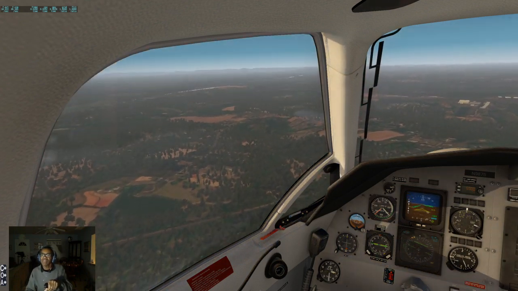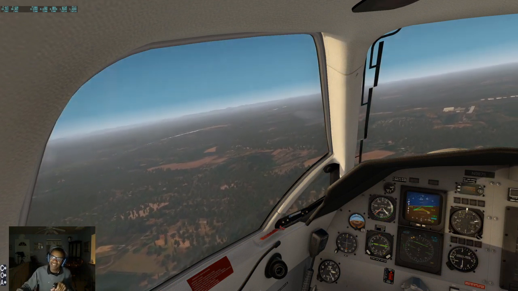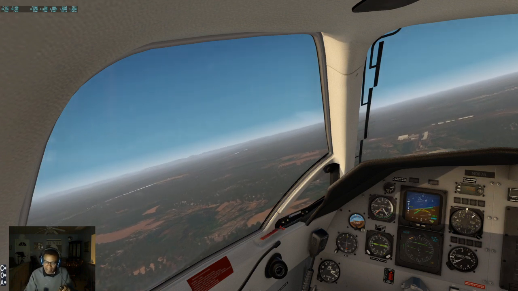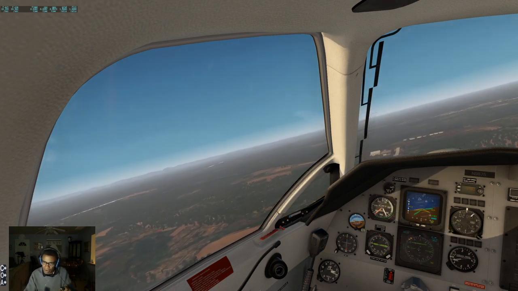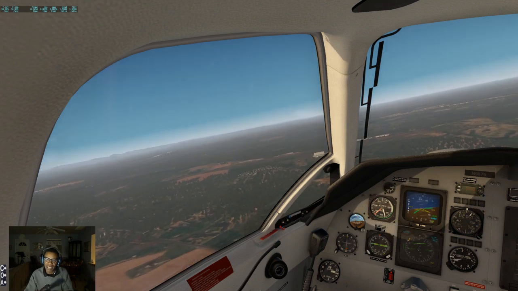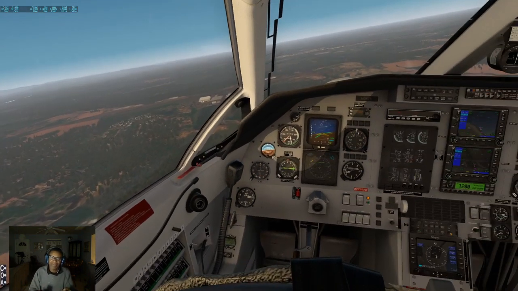Negative, we're going around. Pilatus 9875. All right. So we're going to do a left downwind for runway 10. We're going to extend our base, Pilatus 9875, Statesville.